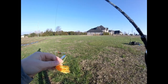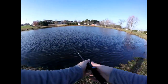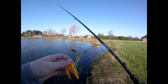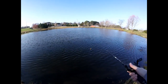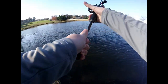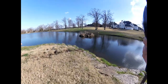Alright guys, I just tied on the little spinnerbait from the $10 Amazon kit, and we're back here at this pond. It's a little windy today, but not too windy. The thing that's going to make this harder is I thought the hooks from the kit would work as a trailer hook, but I tried for about three minutes and none of them will fit. So I'm going no trailer hook today and I'll see if I can catch one on this thing.